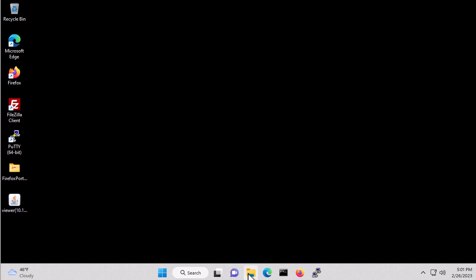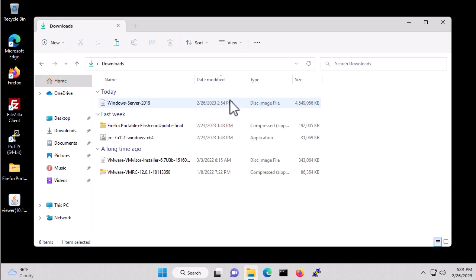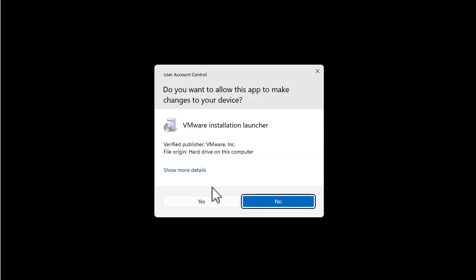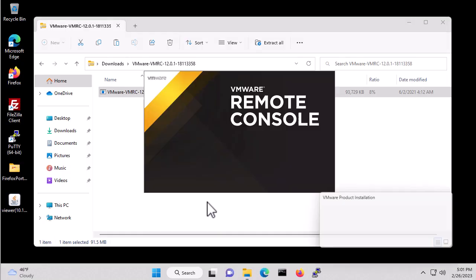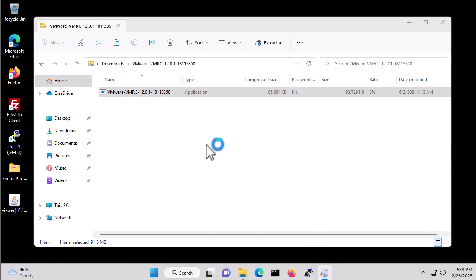So I'm going to go into my downloads directory, open up VMware remote console, and go ahead and install it. If you've already done this, you can skip this step.